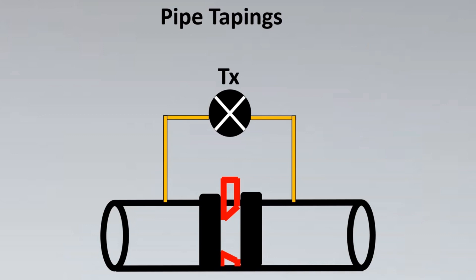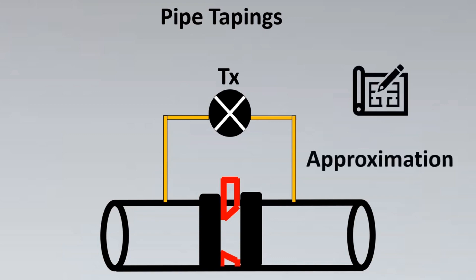And this is quite risky. Why? Because we are dependent on somebody else and we cannot verify whether the exact tapping place was taken or not. Also, certain big companies have found another way to it. Sometimes they do the method of approximation. They would go for bigger line sizes on flange ratings and then they would do an approximation from pipe tapping to your flange. In this way they can ensure that the tapping is taken on flange instead of pipe, but you have to do approximations to rectify for this error. This is usually done for line sizes which are pretty high, like 24 inch or above such cases.